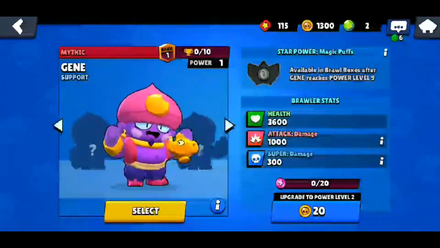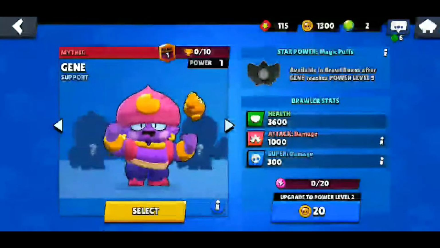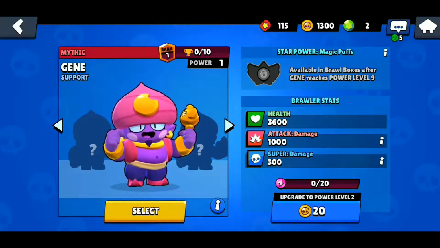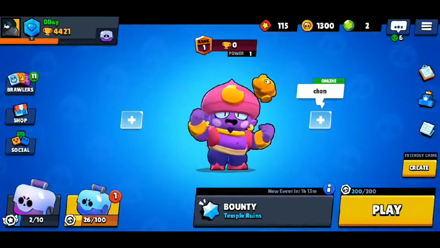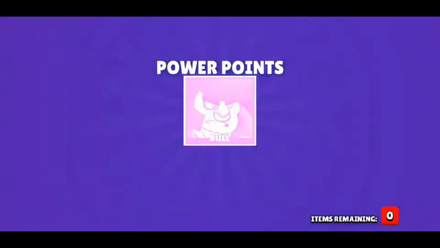There he is. Of course, there's no new skins yet. 3,600 health, 1,000 damage, and 300 for a super. His star power, once we get him up to 9, Genie heals all friendly brawlers around him for 100 health per second. So that's pretty good. So we don't have a character in the game that pulls people towards you. So it's very interesting. You have to land it precisely. Let's open up this one box that we got. See if we get any Genie points. We got Spike and some Bull.